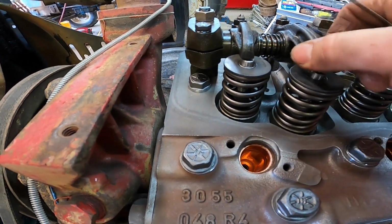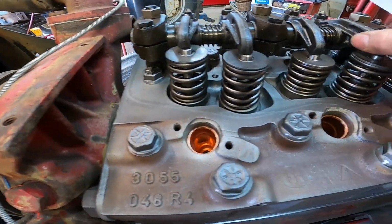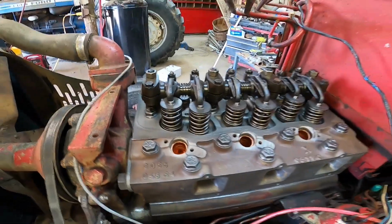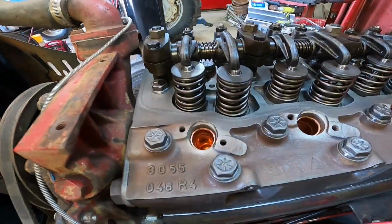I mean, they're probably double of that, but we need to check that with a warm engine before I go adjusting on those. But we're definitely gonna have to adjust them after we get it running, let it heat up, and then we'll take the valve cover back off and readjust those valves.